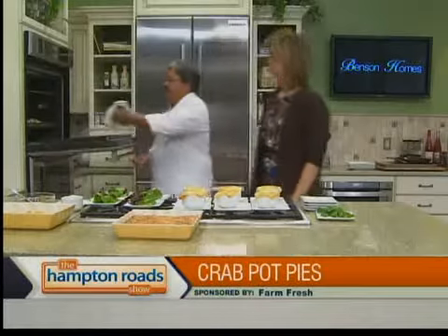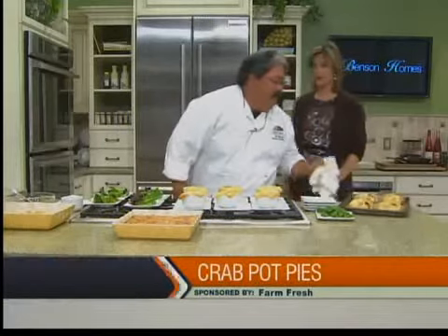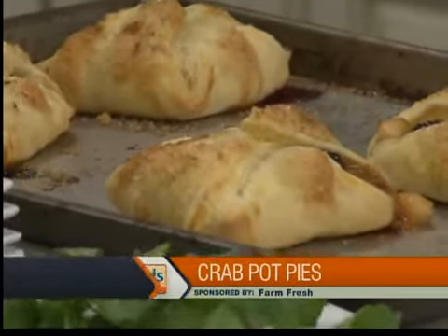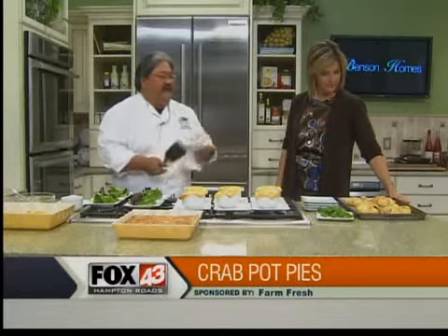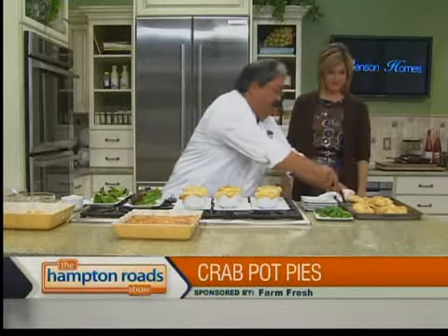Let's go ahead and pull the desserts out and see how they're coming along. Talk about showing off — that is really amazing looking. Your guests will be very impressed if you can pull that off, and it's really so simple, it wasn't hard at all. There are a lot of different fruit fillings you could do — I would stay away from the can personally, but there are lots of frozen fruits out there. Just put that inside, pull it together, and when it bakes off it just looks so elegant.